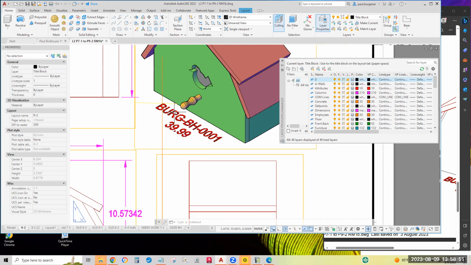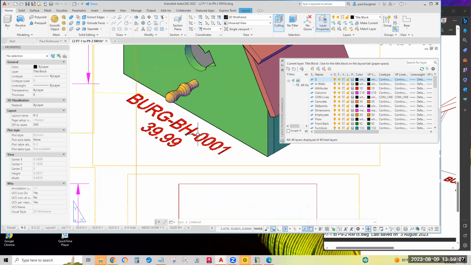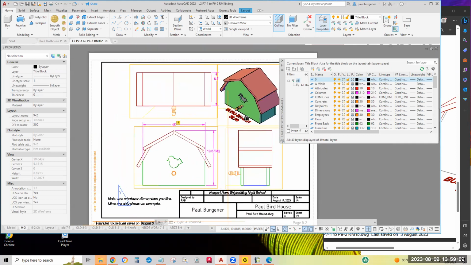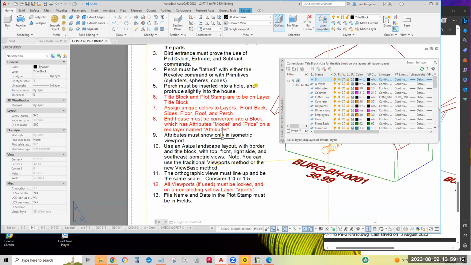I use Bird, like that's the company, BH, like that's the birdhouse, and 0001, like it's the first birdhouse my company's made, and whatever price. Notice it's on a red layer named attributes. Let's go back to the page of rules.